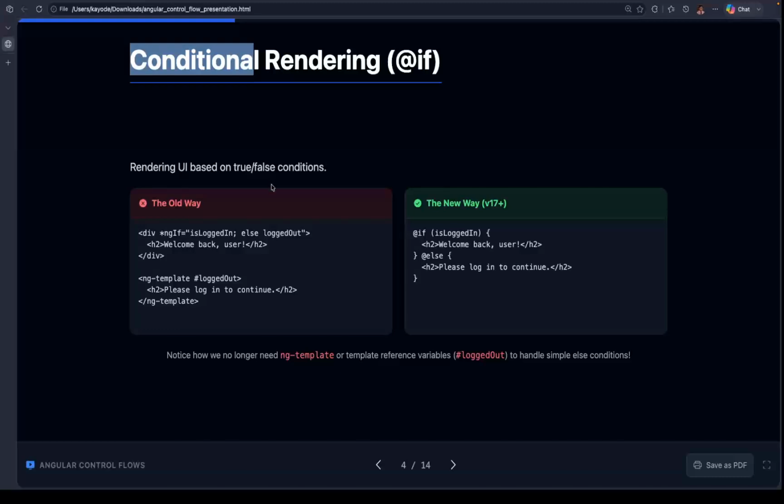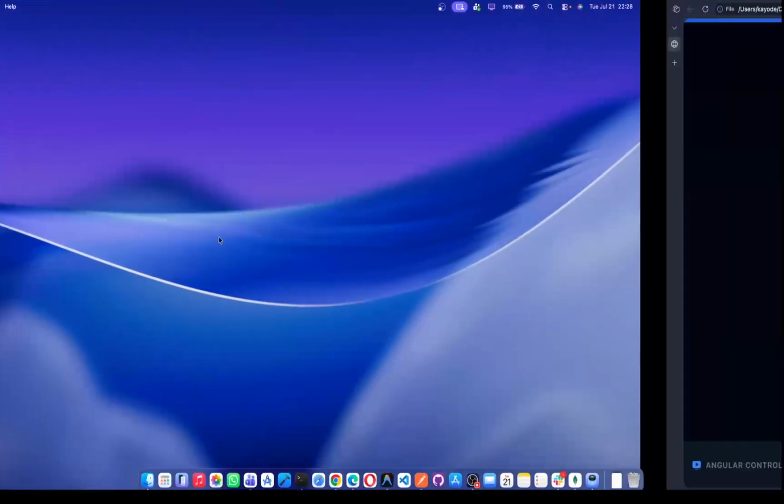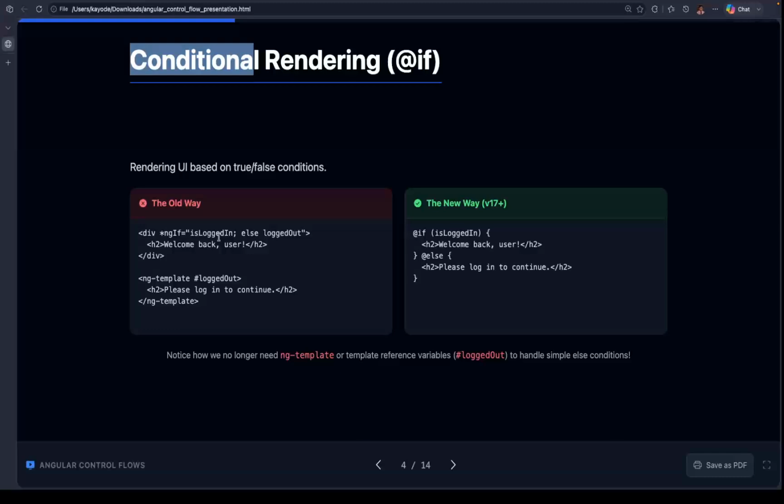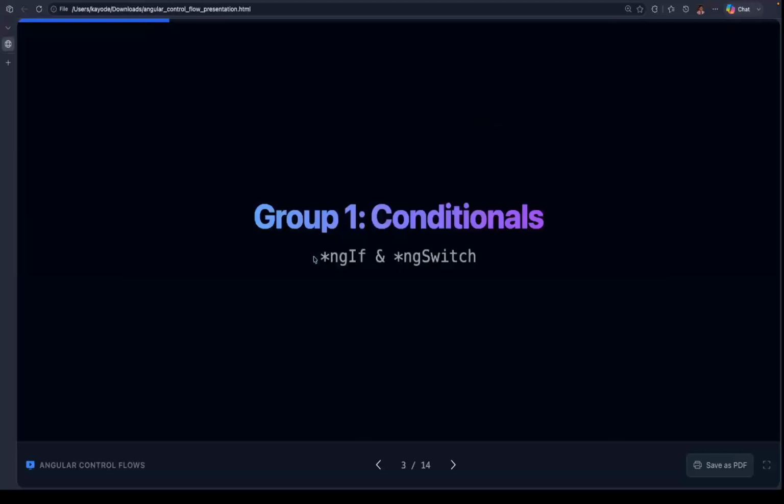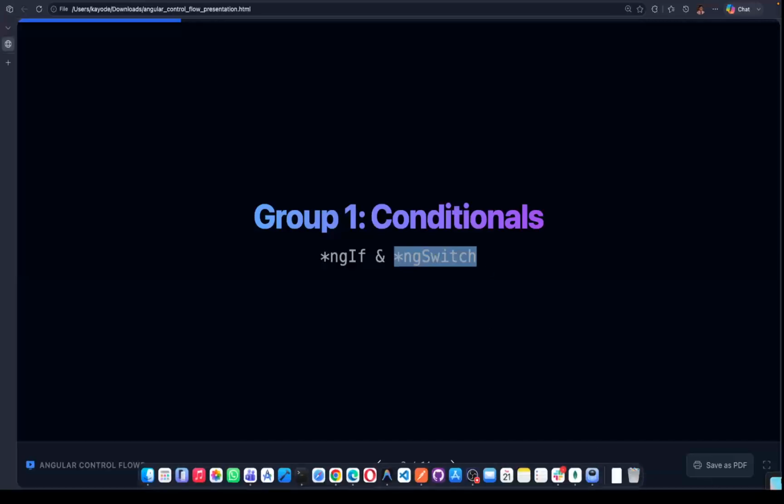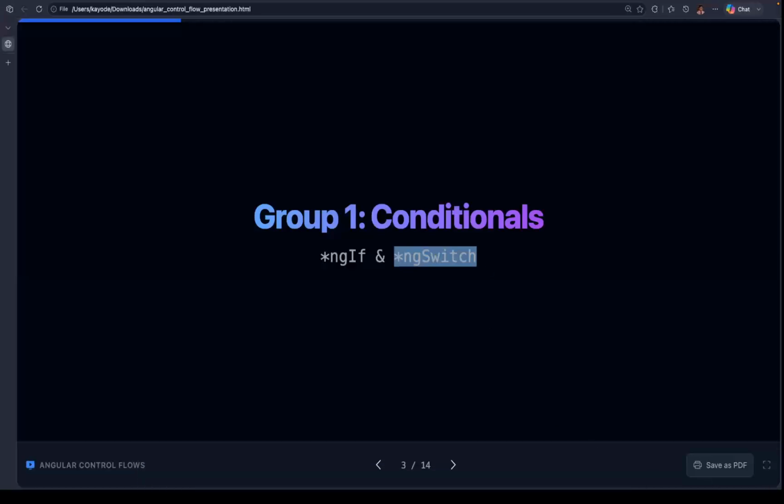For the conditional statement, you only want to do something based on whether that thing is true or false. So if the user is logged in, tell them they are logged in. If they are not logged in, then show another UI for them on the screen. There's still another way of handling this, which is by using ngSwitch. ngSwitch allows you to switch between different UI based on some common value that you already know.